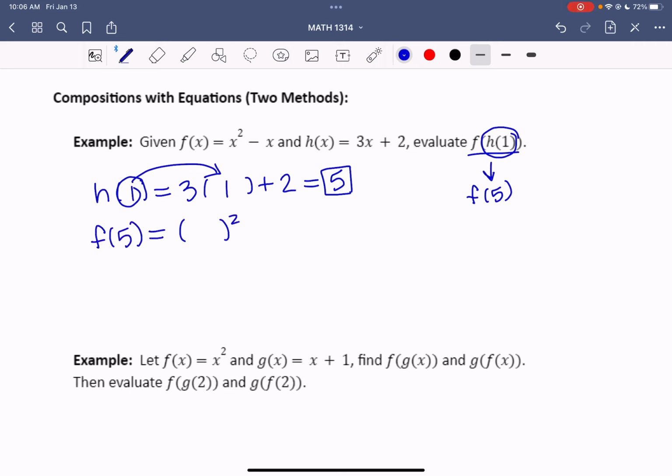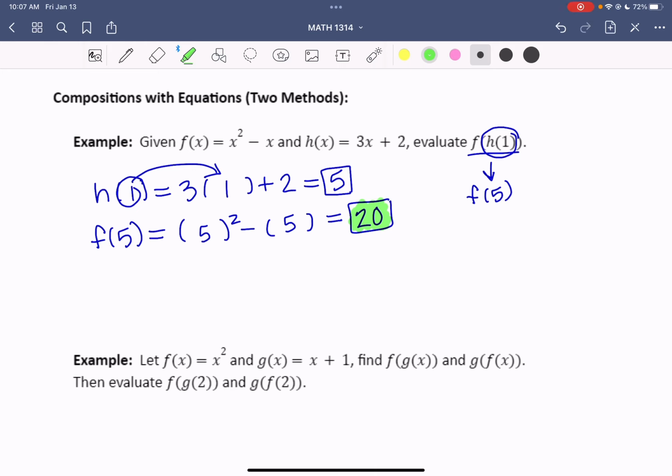So I'm going to set up my equation, just like you did with function notation, and then plug 5 everywhere you have parentheses. So I compute that out, and that gives me a value of 20. So 20 would be your final answer for this question. So it is a similar process to what you were seeing with the table. You're working from the inside out. You're finding the inner value and then plugging it into the outer function. But this time we had to do some arithmetic.